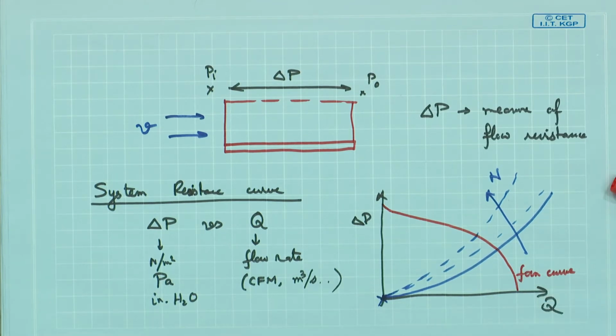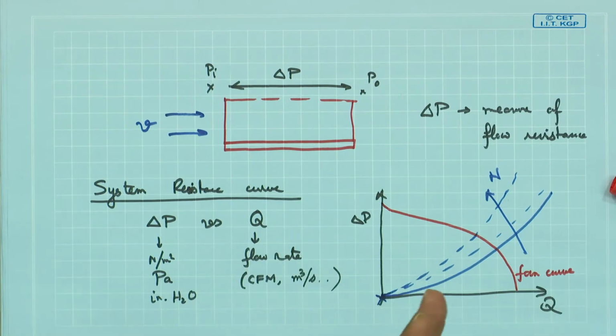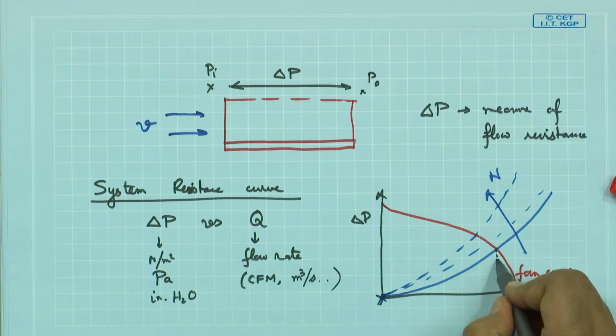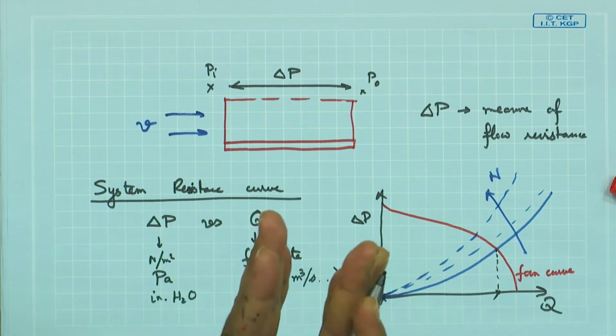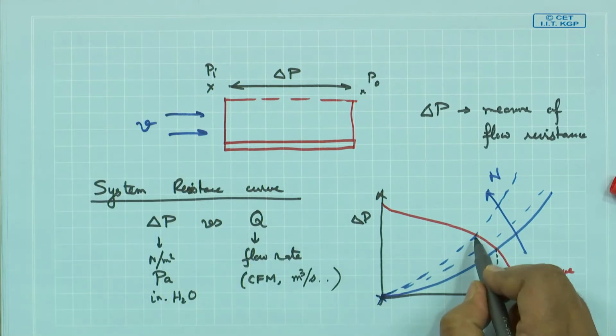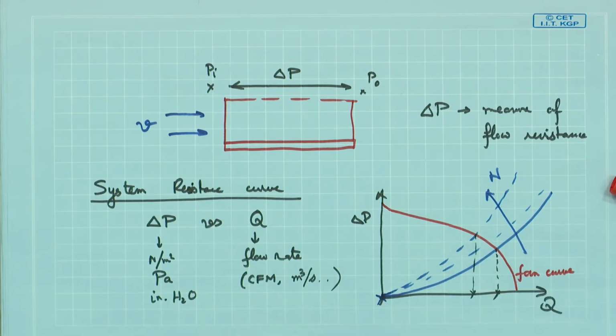So, what does it mean? It means that if I have fins that are spaced farther apart, I am going to operate at a higher Q, and if I have fins which are very close to each other, dense fins, more number of fins, I will operate at a lower flow rate. Okay. So, this is very important. To get at what flow rate I am going to operate my system on is very important.